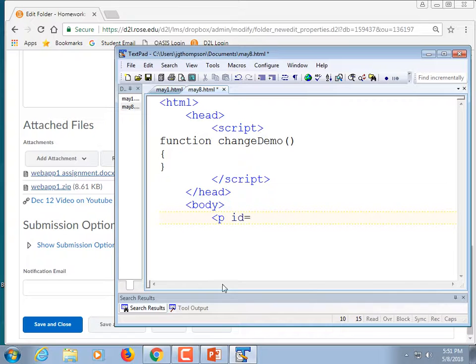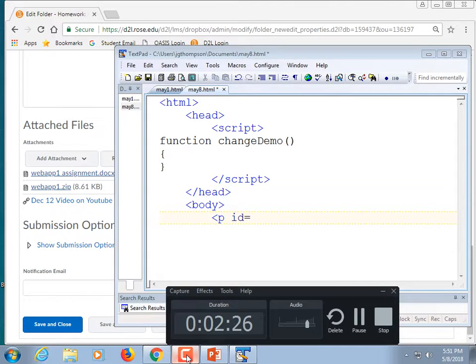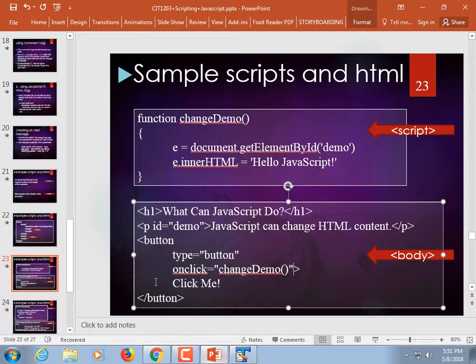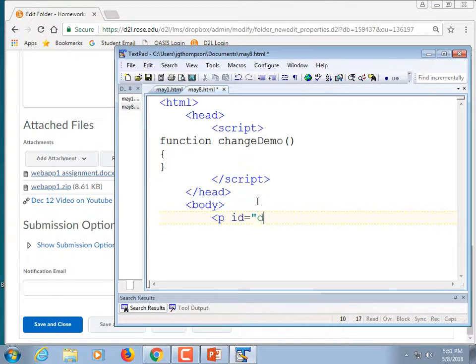ID equals, what I just call it, P1. Demo, alright. ID is equal to demo. ID equals quote demo. That's how our script will find the element that's going to change. This is my text. End P, slash P.